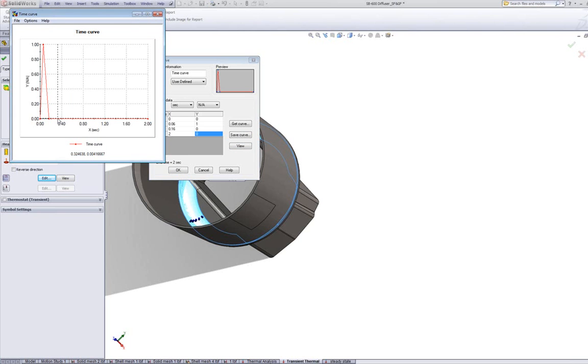So that's the amount of time that this particular temperature is acting on the model. The rest of my temperature, as far as when I look at my heat gradients, my temperature gradients, will be a response to this particular heat power.